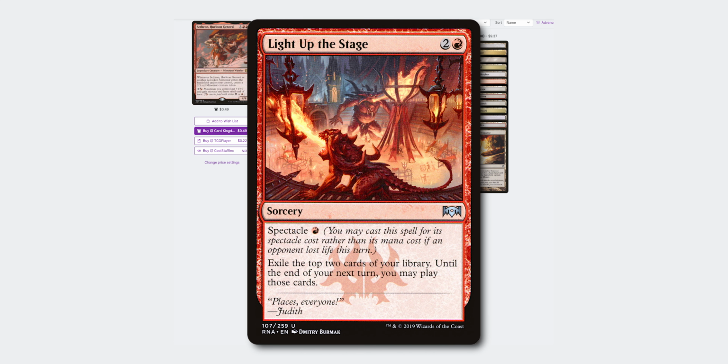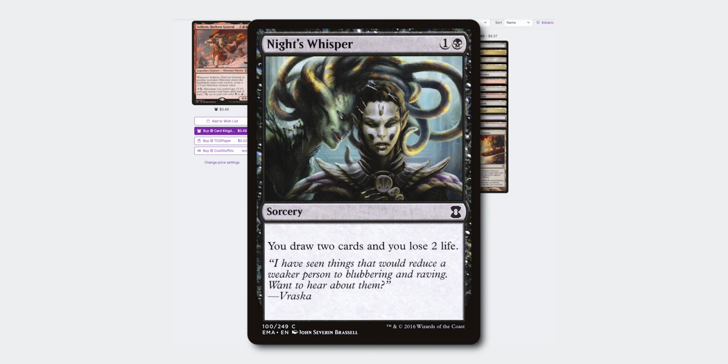Light Up the Stage, it does the exact same thing, but it's got a spectacle cost of red. So once you deal damage with your Minotaurs, you can play this for red, and then you can play those cards till your next turn. Knight's Whisper, 1 and a black, draw 2 cards, lose 2 life. Super simple. A lot of these cards get overlooked because they're like kind of dumb little commons, but honestly, drawing cards at a faster rate I think is more important than having something that's a 10 cost that draws you cards for everything that farts, you know? So I'd rather just get things moving along and kill the opponent.